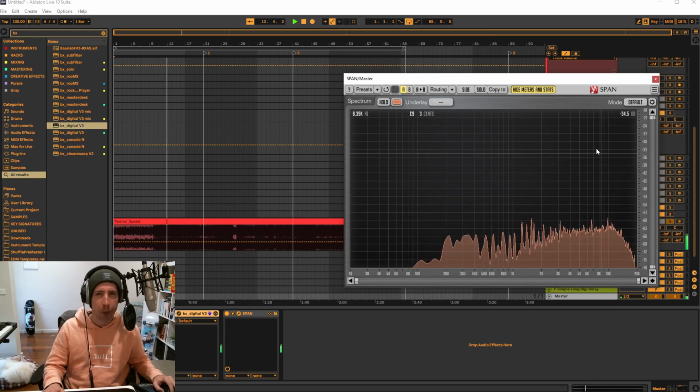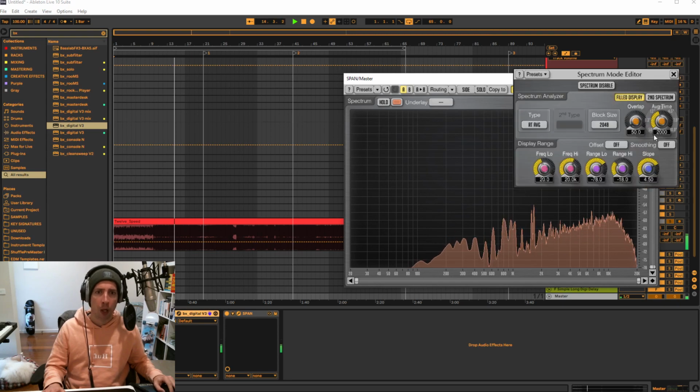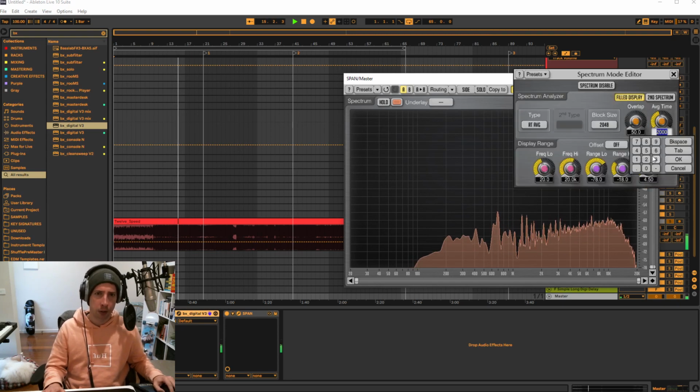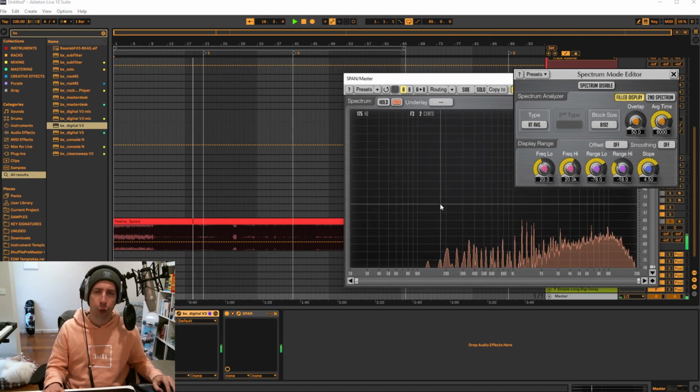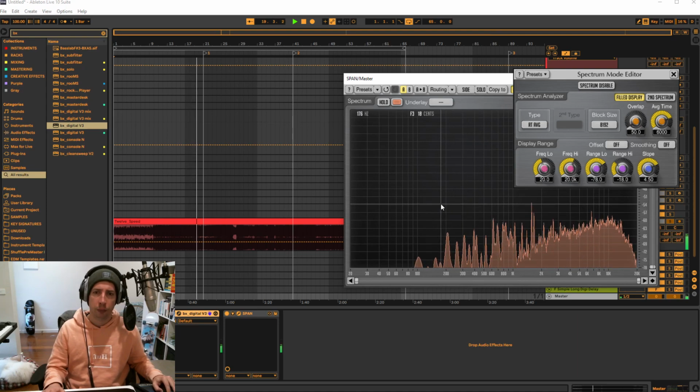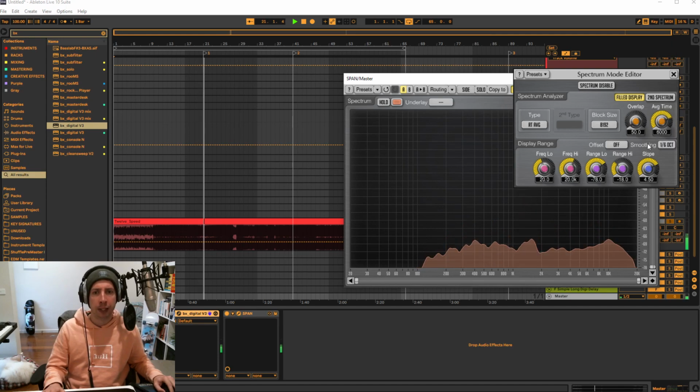And then we're going to pretty much copy the settings that we had before. So we're going to open this up. We're going to change this up to 6,000. Okay, slows it down a bit. And then we're going to increase the sample size to 8K. Cool. And then what I'm going to do is smooth off a little bit, maybe a little bit less. Yeah, I think a little bit less, just like that.